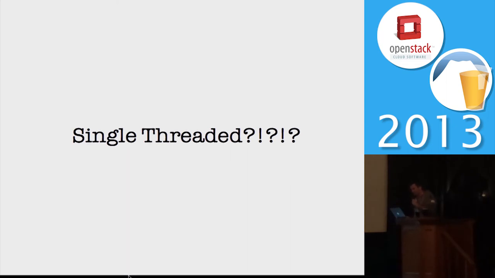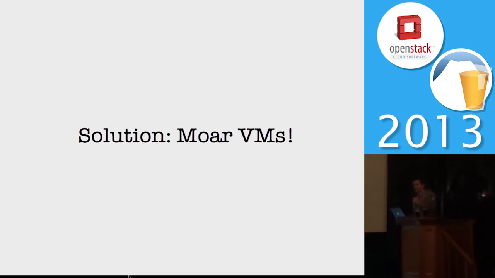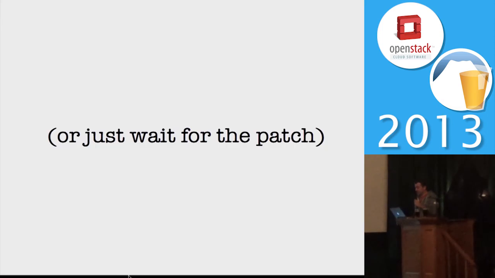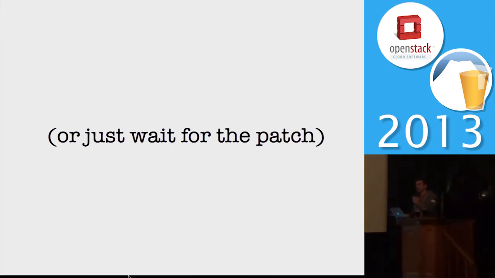How do you solve that? More VMs! You can virtualize and stick OVS in VMs and have it run on the same machine, and then you can distribute it. And that works in our testing. Hopefully we actually figure out how to do it. But of course, then you have more turtles. The other option is to wait for the patch, which actually has been submitted, and hopefully we see it in the Linux kernel at some point so we can solve these kinds of problems.